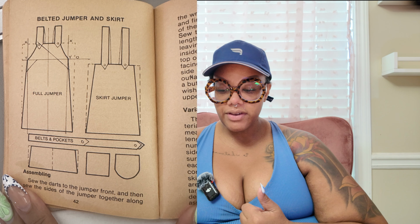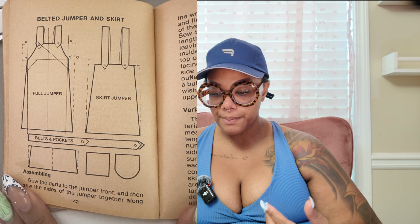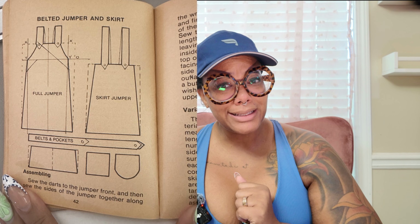Then we've got the belted jumper and skirt, just like how it sounds. It's giving classic, like, grade school jumper. But honestly, that is kind of back in style now. If I'm being honest about some of the patterns that I've seen.